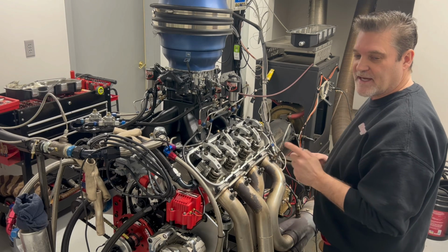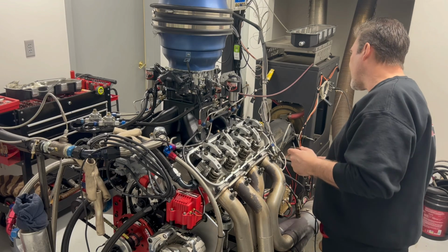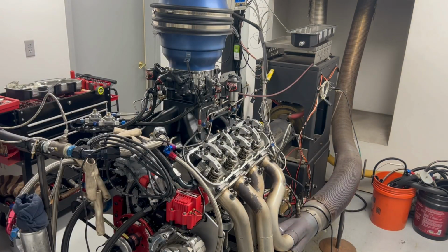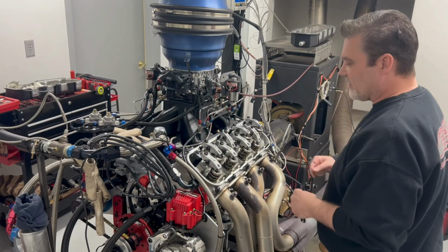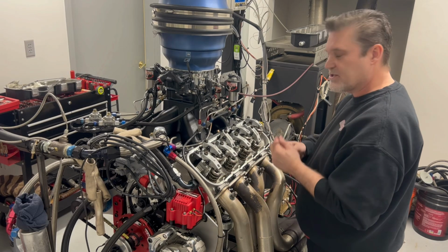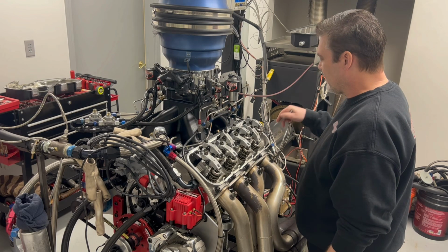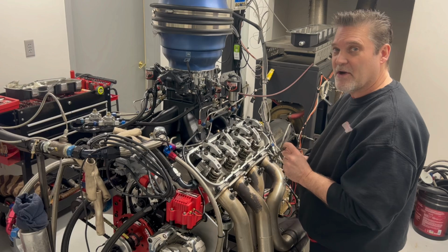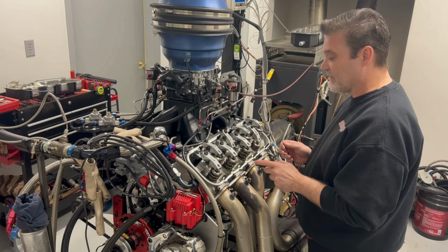Another good thing to do, tech tip for you guys, when you adjust your valves, get in the habit of taking a magnet. When you take your valve covers off, you're always gonna have oil down in here, and you can't really see anything down there. What you're gonna do is take this magnet and just drag it down through here. You're gonna drag here and look to see if you got any metal particles on there. If you got any particles on there, you need to be looking real close to what's going on.